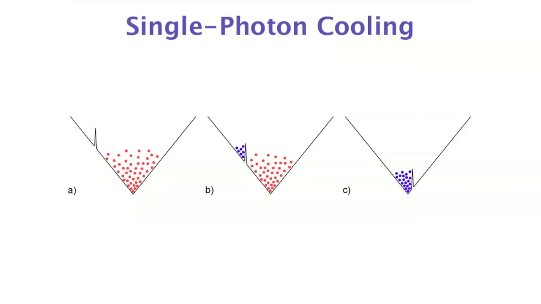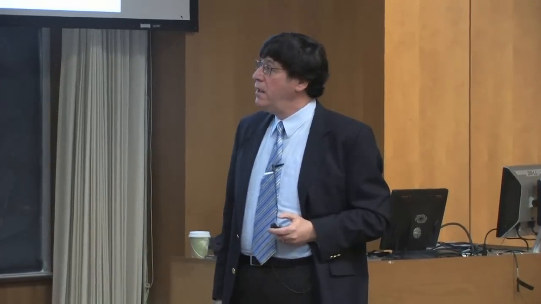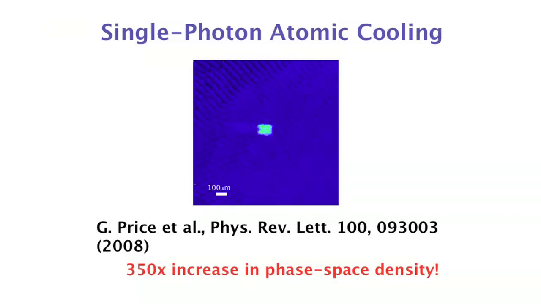Atoms that are just hot enough find this one-way wall near their classical turning point, where most kinetic energy has been removed. At that point they are flipped from red to blue, but the blue state can't come back — it's stuck at nearly zero kinetic energy. We've let the trap do the work on the particle, removed the kinetic energy, and trapped it ultra-cold. By moving this one-way wall inward we eventually catch everything. We showed back in 2008 that we could increase the phase space density by a factor of 350.